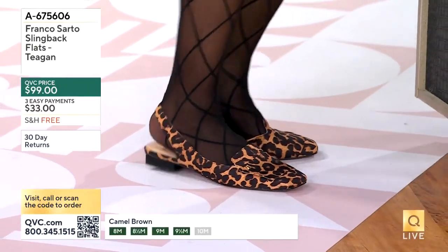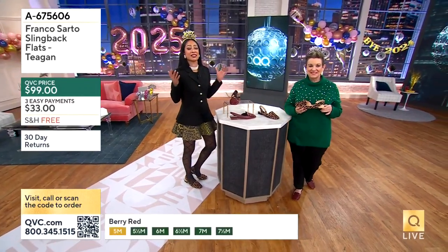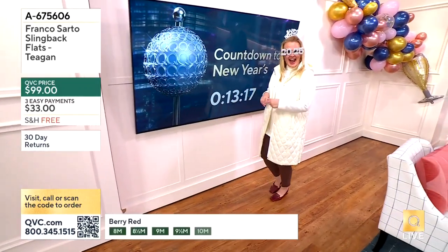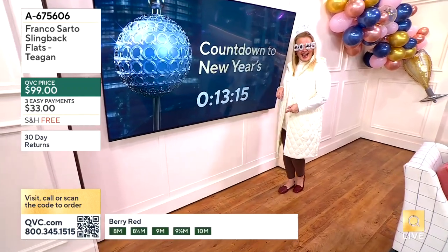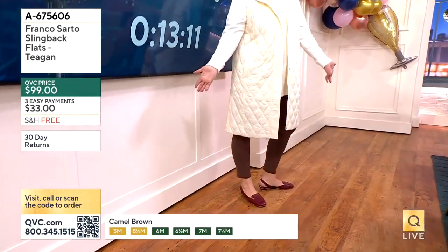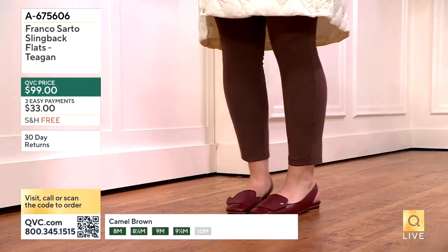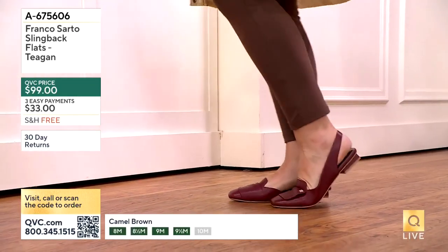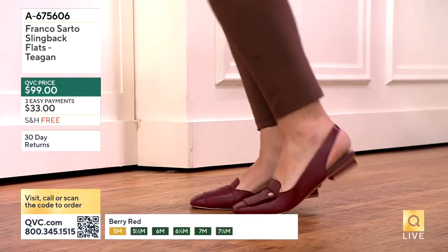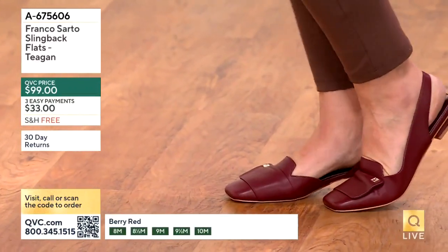But look how easy it is to wear this, and what's great about these slingbacks is that it's timeless. You're looking at something that you can put away in your closet and it'll still look great. And look, you can moonwalk in it and tell everybody we got 13 minutes to go. And then, you know what, Jeanette, I have to say, slingbacks, just because of the way my foot is made, it's never been something that I usually gravitate to. But you had a slingback earlier in the year that came in a brown tweed. You know which one I'm talking about, with the pointy toe. And I was like, okay, well, I know we have 30.